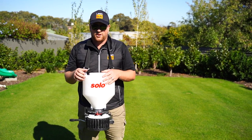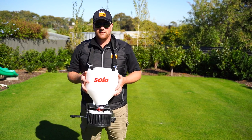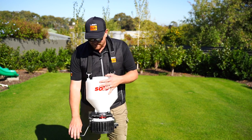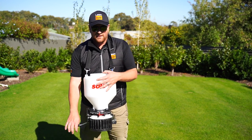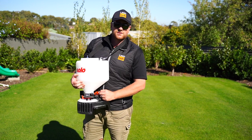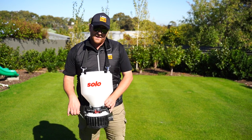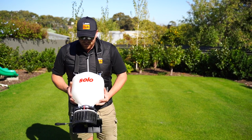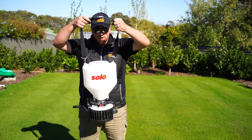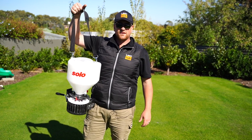The last little word on this Solo 421 — it's pretty good. It's pretty comfortable, really easy mechanics, spins nice and fast. You only have to really give it a little bit. Once you work out that this is the open and close, it's so easy. You're just grinding before you start and then you're opening it. Very lightweight — sits on your neck like there's no weight in it at all. Fantastic little product. I think I might be investing in one.